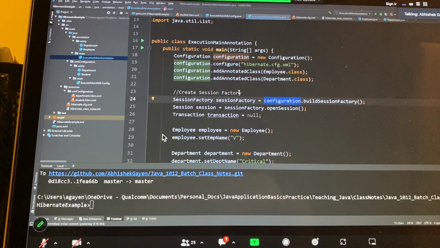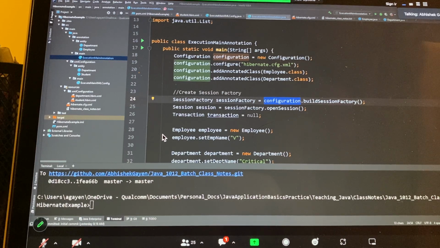So this configuration and service registry mostly. Sorry, come again. Okay, so service registry in Hibernate is something which is how you are registering, basically, the class loader, right?